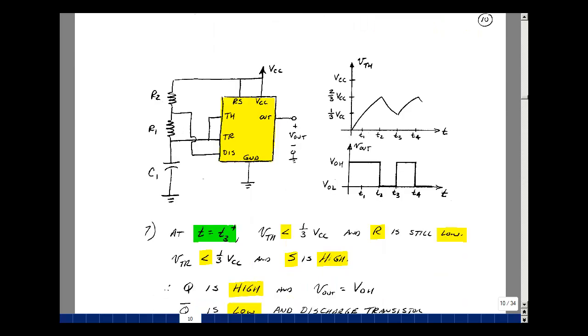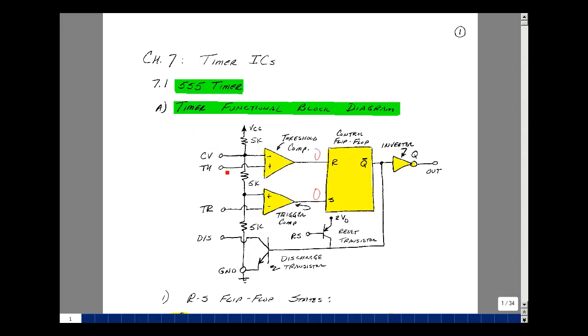Let's again recap where we are. We started out with an initial condition of 2/3 VCC, and we started an RC decay. Now suppose that we drop a little bit below 1/3 VCC at some time T3 plus. Let's see what happens with our functional block diagram. The threshold is still less than 2/3 VCC, so this minus 2/3 VCC would be negative, so it's a logical 0. But now the trigger is less than 1/3 VCC, so the difference of these two is slightly positive, and that makes the output go high, which is a logical 1, and the complement go back to 0.